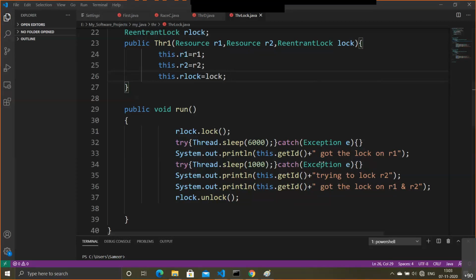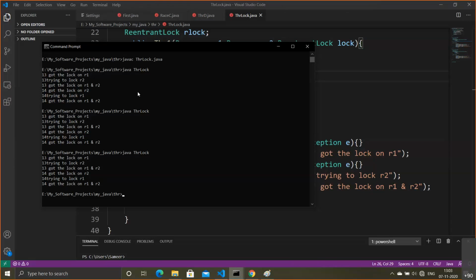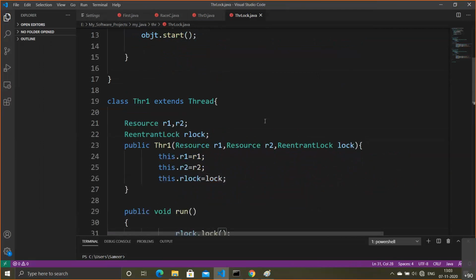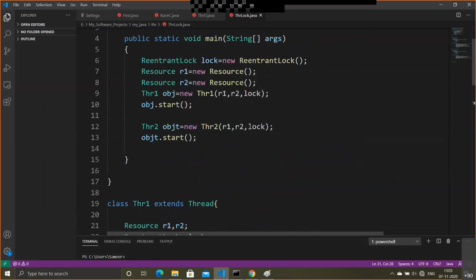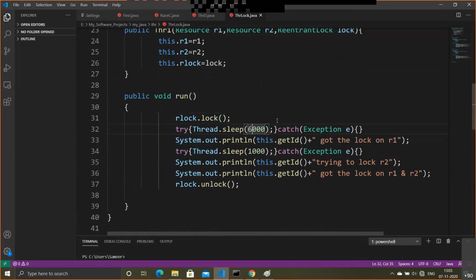But before this even, I have one question. Let me run the program again and observe what is happening. So thread 1 goes into the sleep state. What happened? Thread 14, whatever the number is, is not getting a chance to execute, right? But what is happening with 14? 14 is getting locked here. Unless and until 14 gets the resource, it will not come out of it, right? So who is sleeping? Thread 1 is acquiring the lock and sleeping for 6 seconds.